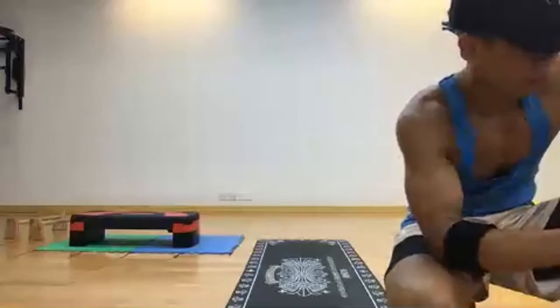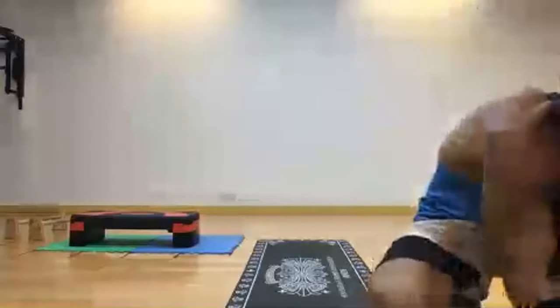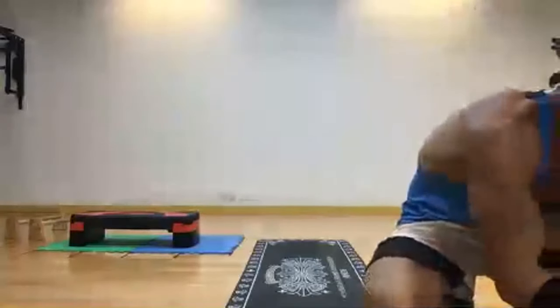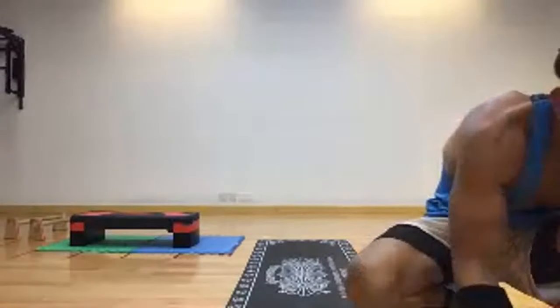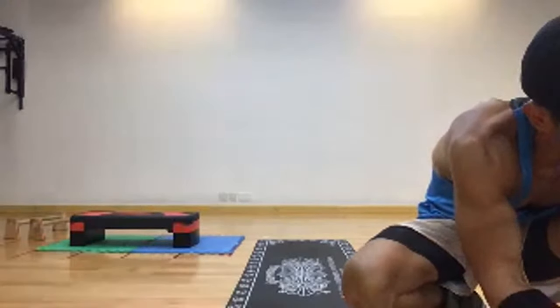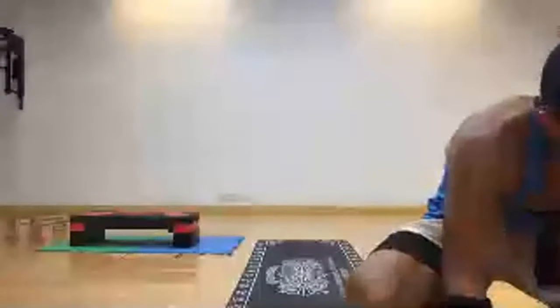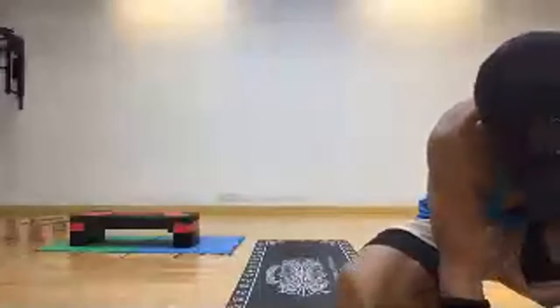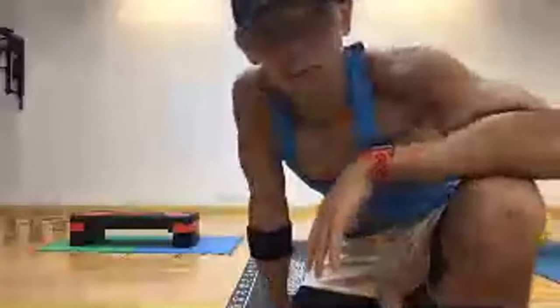Let's wait for some people, let's see if someone's joining us. So we'll do some dance fitness workout, then after, we'll do some Tabata. We'll start with the warm-up. We do the warm-up, then we're going to dance, then we're going to do the Tabata workout.